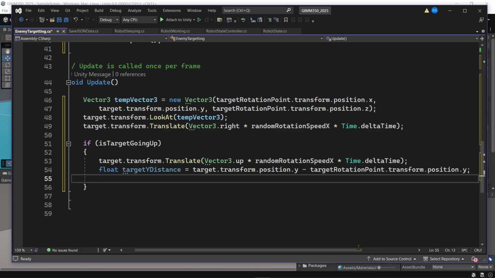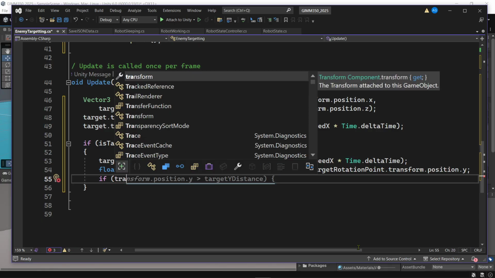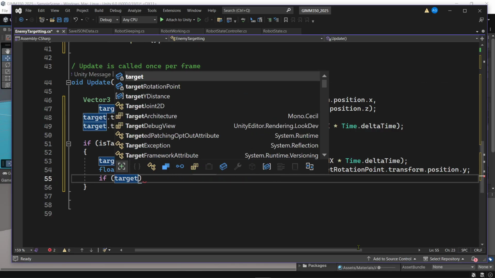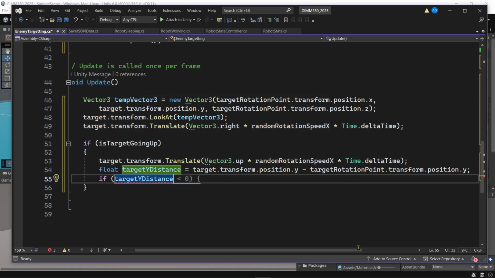So we can check and say, now that you've moved, is the target y distance greater than 2? Is this now 2 meters above that target rotation point, which is going to be in the center of our player?